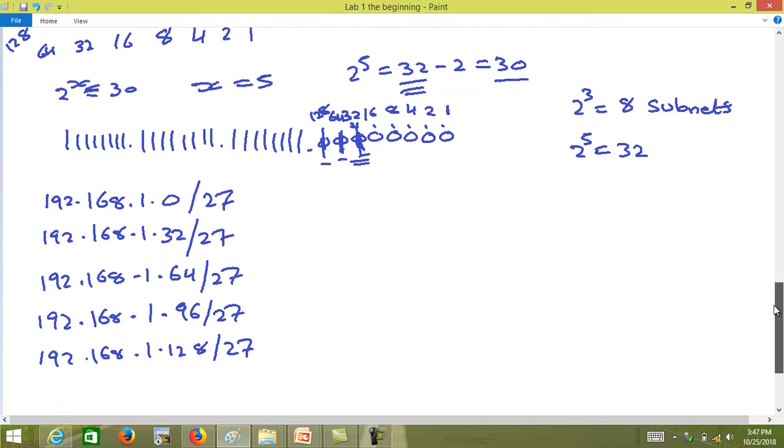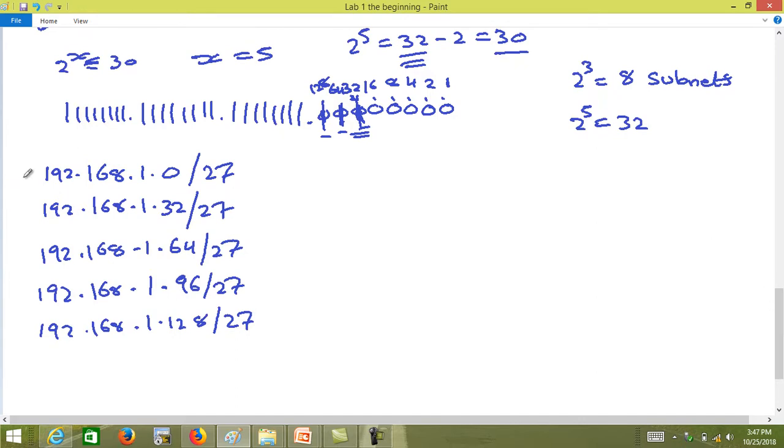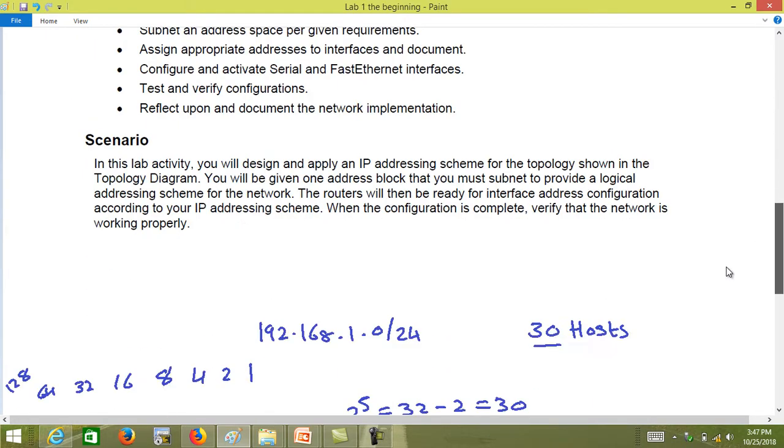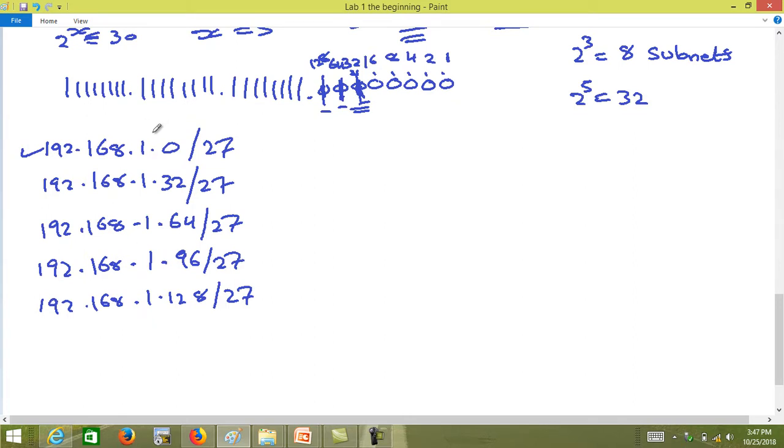So we take this first subnet and assign it to the LAN of R1. So this is where we'll have 192.168.1.0/27. Remember that if you are to complete this whole subnetting, this is where we would have the table with first usable, last usable, and so on.